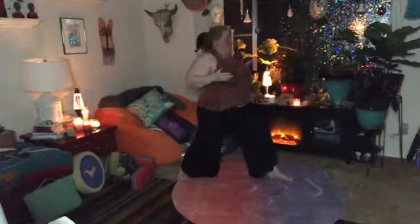Bring them back. Push them forward. Bring them up. Try to hold the lower body nice and steady. Bring them back. Push them forward. Get those shoulder blades moving. Bring them up. Bring them back. That feels good. Let's do one more.